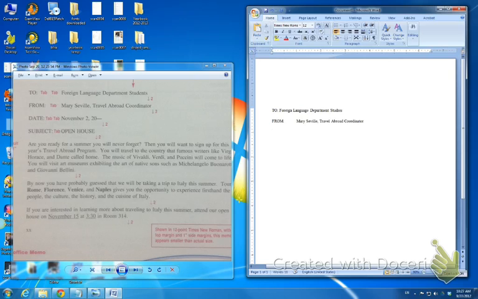Tab, enter twice. I'll type in Date, and I'll tab twice. November 2012. Enter twice. Subject, tab once. Open house, all in caps.